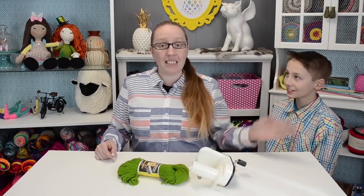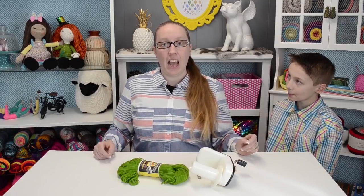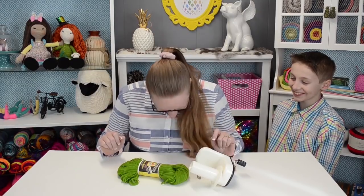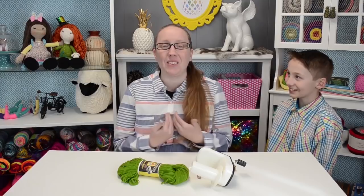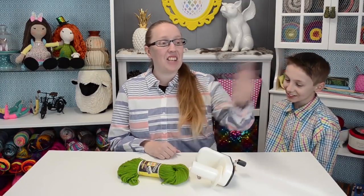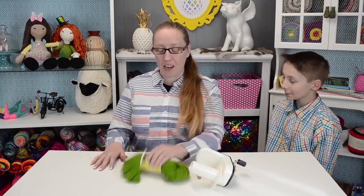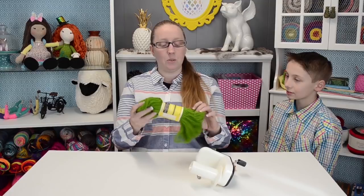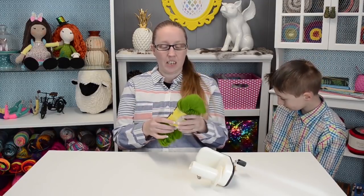It was this massive barn filled with all kinds of stuff. They had a sewing machine and I was like, 'Does it work?' and they were like, 'We don't know, we never plugged it in.' I was like, that was kind of a stupid question on my part — they don't have electricity! Anyway, they had buckets and buckets of yarn and I was like, well I'm into this, so I bought some in blue and green. I wasn't even thinking, I just thought it was cool and I bought like five or six skeins of each.